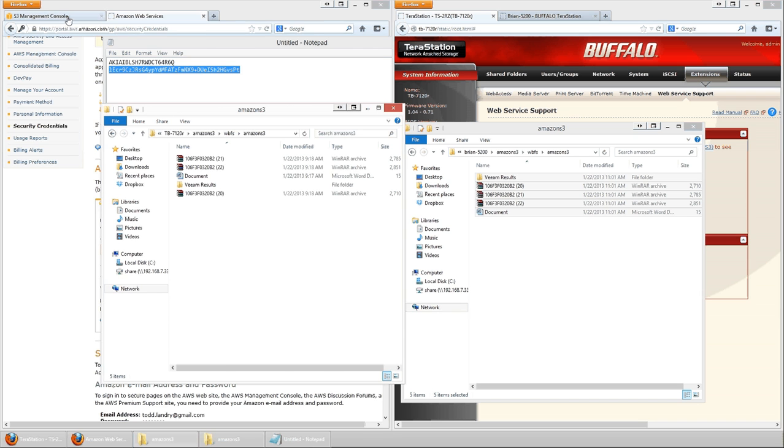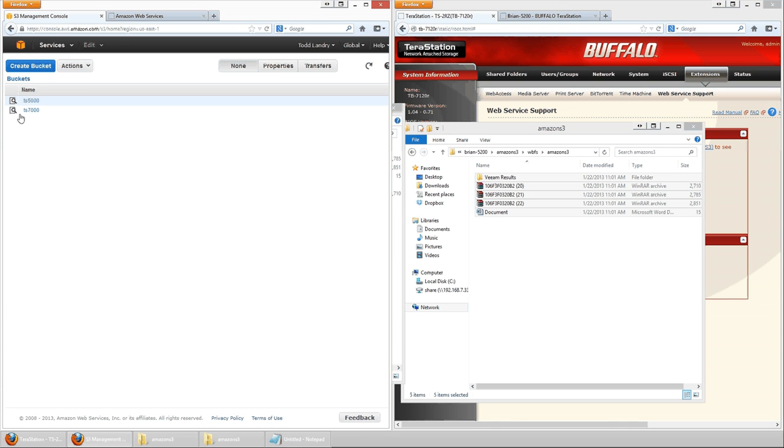Okay, now that those are there, we'll be able to go back to our bucket. It's inside the 7000, and it's probably already updating, same as before. It's going to go as fast as my bandwidth can go. On the 5000, if you want to deactivate it, remember, anything that you put in here is going to be using Amazon S3 bandwidth. So you have to monitor that bandwidth and be very sure of what you're using. Otherwise, you're going to be looking at paying a lot of money. So just be very careful with that.